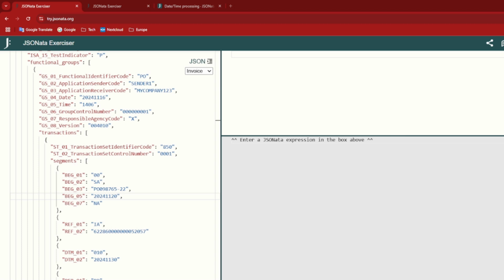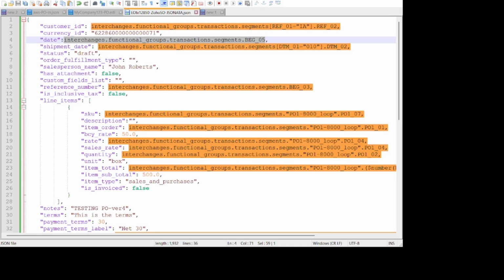So basically, with this function, all we need to do is pass on the BEG, where's the date right here. So on the BEG05, all I need to do is this.